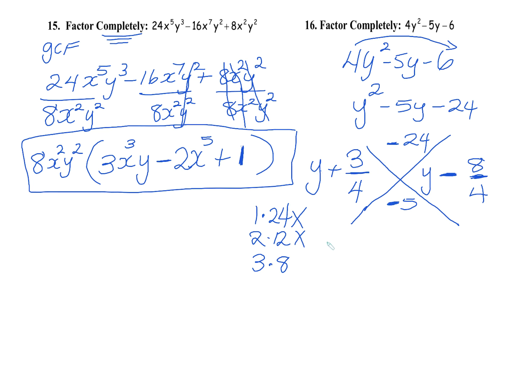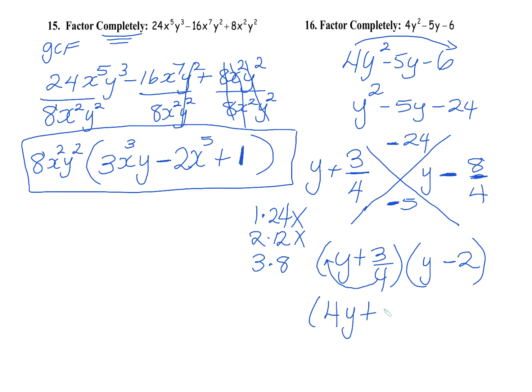Now over here, please don't leave your answer like this. Y plus 3 over 4. Okay, because I know I can't divide that evenly. This will be y minus, now I know 8 divided by 4 is 2. Please don't leave your answer like this. Always remember that this 4 right here, which is your denominator, is going to come and meet up with the y here. So this will be 4y plus 3. And then this will be y minus 2. And this is the answer I'm looking for.